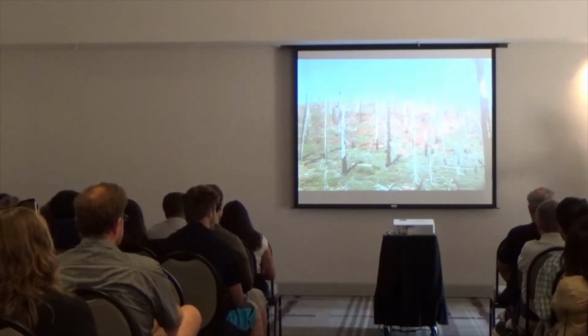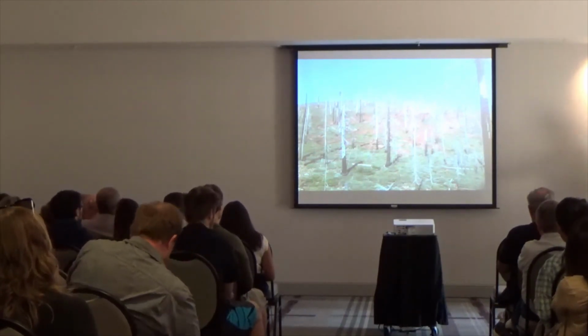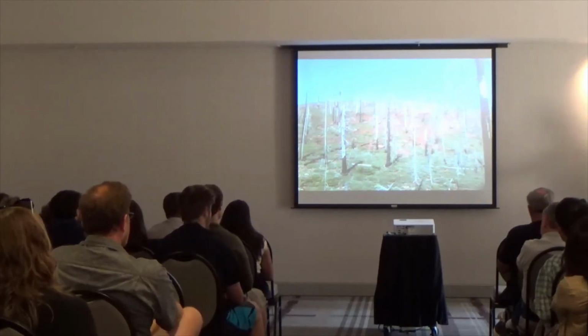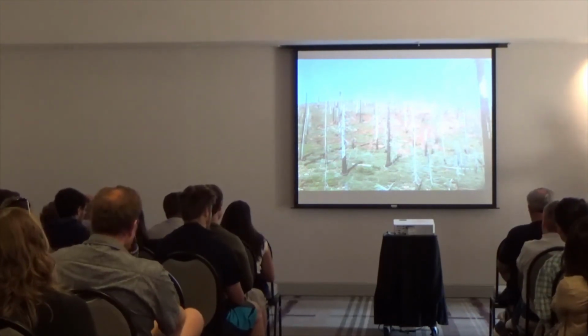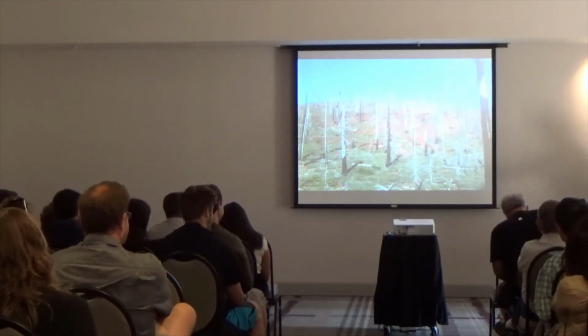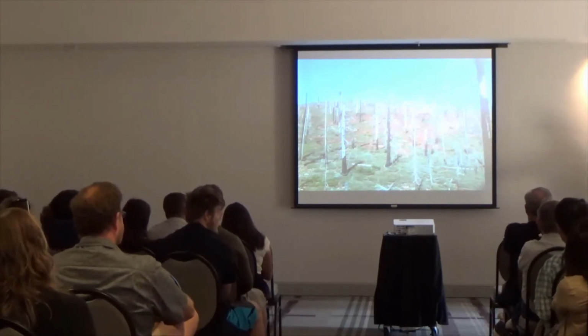where Darlingtonia sites are not upkept. And I don't know if any of you are familiar with Rebecca Merritt Austin, who around the turn of the 19th to 20th century actually did a lot of research on the plants out around Ketty in Plumas County. And the site that she did a lot of her research on, which is actually kept at the Harvard Museum, her site has disappeared because it has been overgrown and outshaded by a lot of trees and shrubs that have moved in on the area.